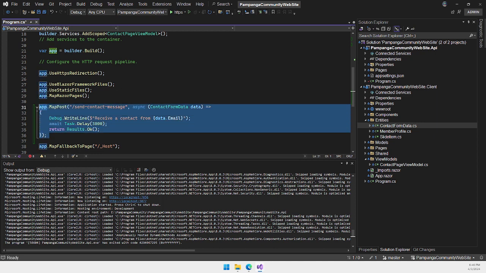This is all you need to create an endpoint in a minimal API. Later, we're going to have a look at how to improve this one to avoid this kind of action. We can make it cleaner. Let's try.